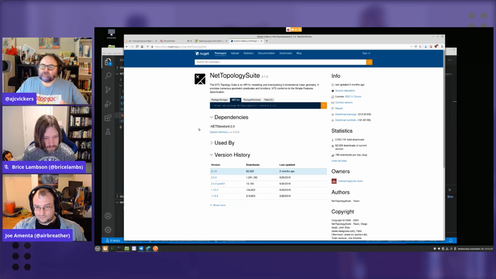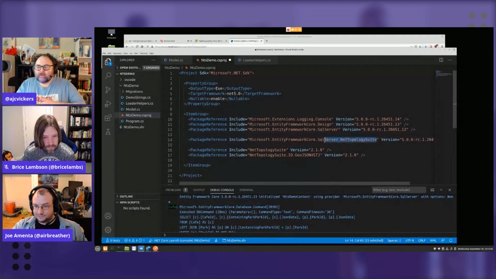So that's why each provider has a separate package, because it's specific to tie NTS into that package. But in reality, most of the work you actually do with spatial will be the same across providers, because you're just dealing with NTS and EF. So it's a pretty nice model.